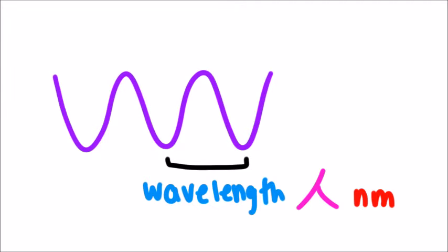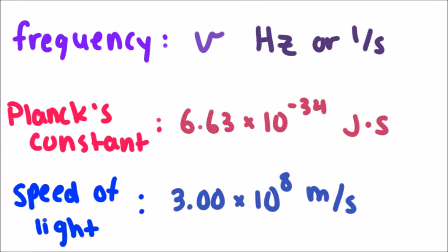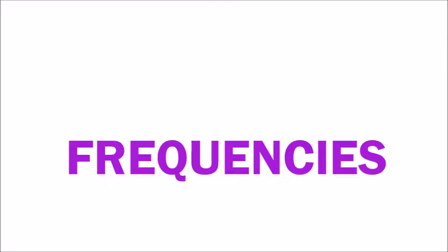It's measured in nanometers. So using the wavelength, we can solve super fun equations that involve other variables. Those include the frequency of a wave, Planck's constant, and the speed of light. So using these properties, we can solve equations that help determine missing wavelengths or frequencies, and even the energy of the wave. But how, you ask? There are some fun equations to know.